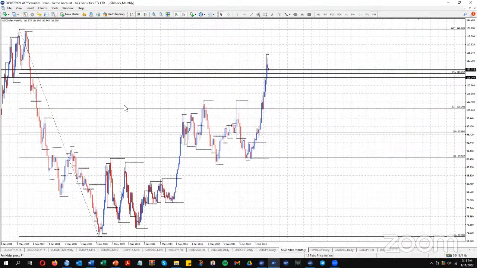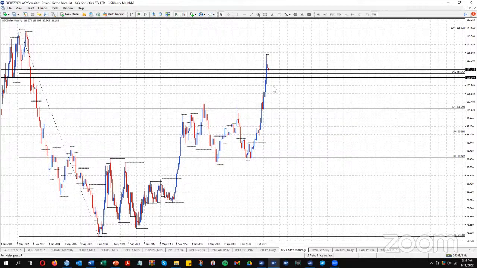Here we go. I'm squashing it out or in, whichever way I should be calling it. Now I've got a fib from the major range drawn across, and we're still holding above the 79, even though last month's candle dipped below. So we're stuck between what you'd call monthly support at 109.24 and monthly resistance at 111.31. A month down does not change the trend on the dollar index.